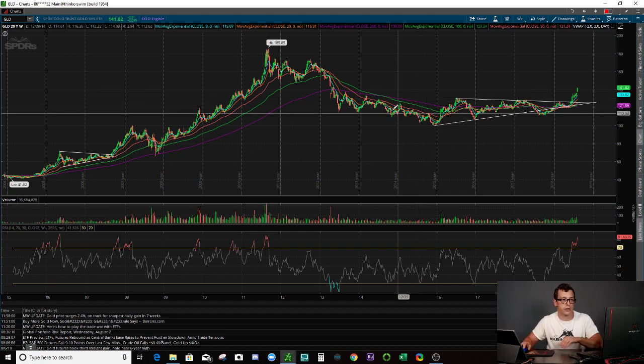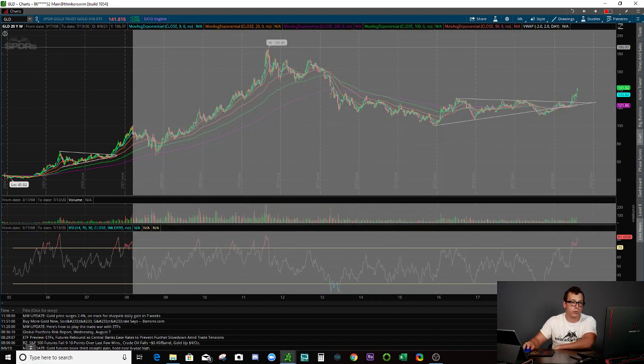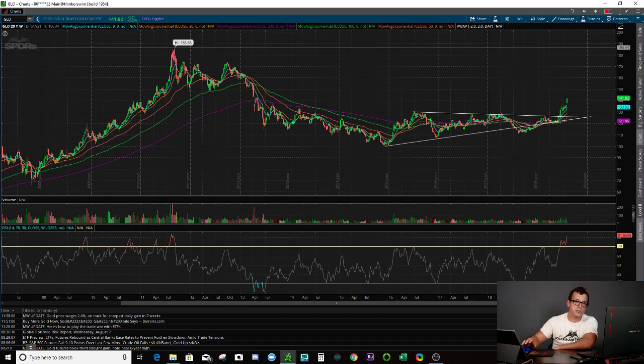So if we look at this chart here, again, we're starting to see a very solid bullish breakout. As many of you guys know, in trading, there's formations called double tops, where price action tops out at a certain level, and then it goes through a downward turn, and then eventually it returns back to that same high to test it to see if it can go higher. And I truly believe over the course of the next 3 to 4 years, we're going to see the price of our GLD Spider ETF, gold ETF, reach prices of about 180 to 190 and possibly beyond, depending on how bad our next economic downturn will be.